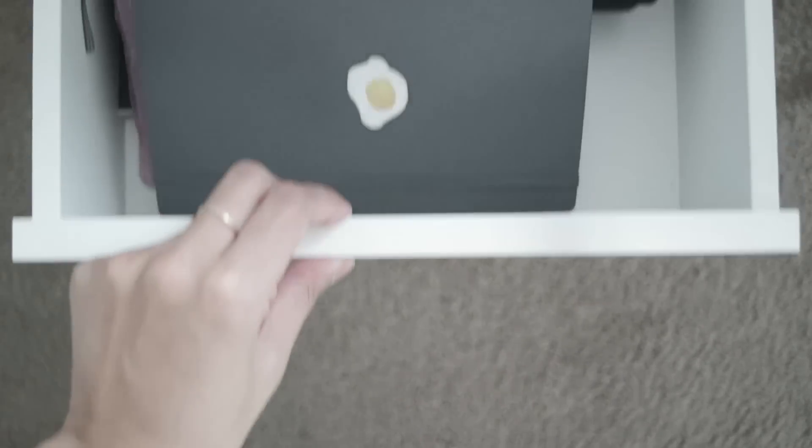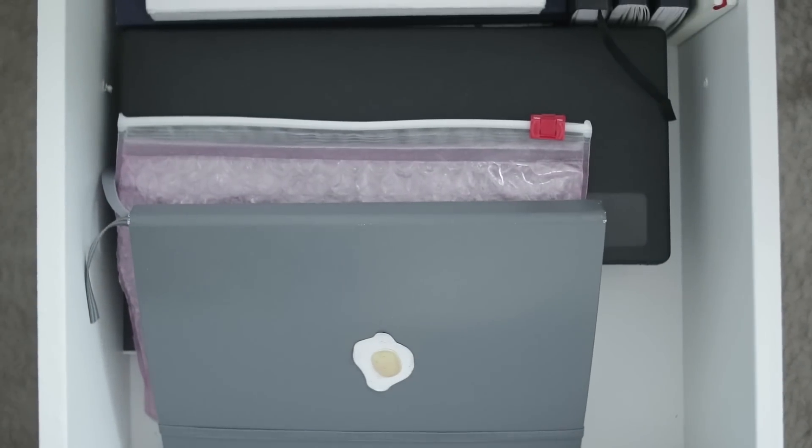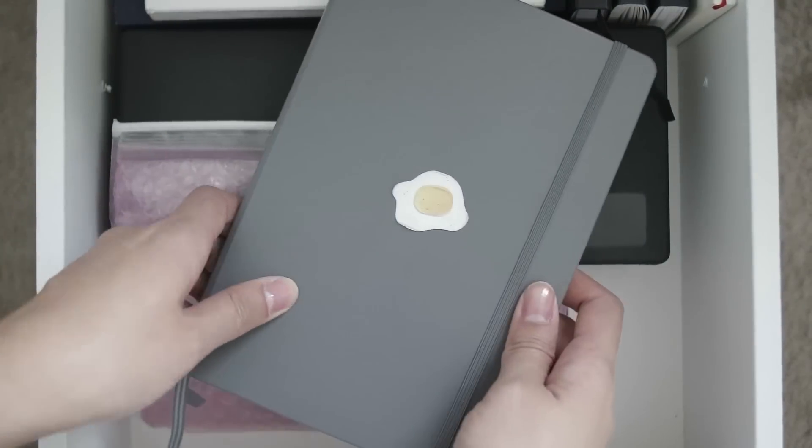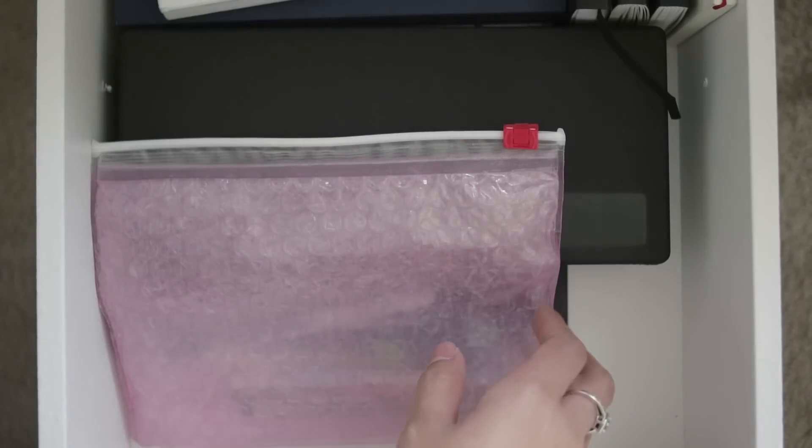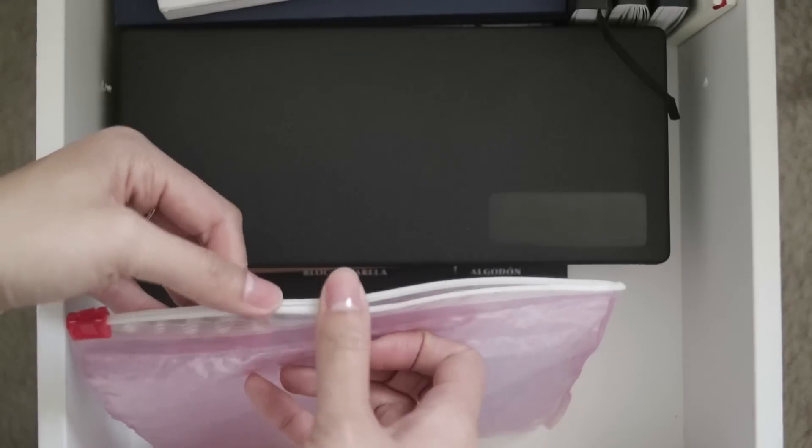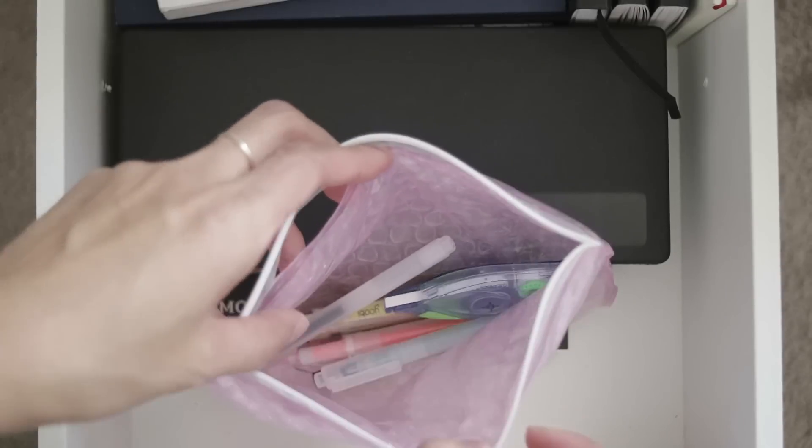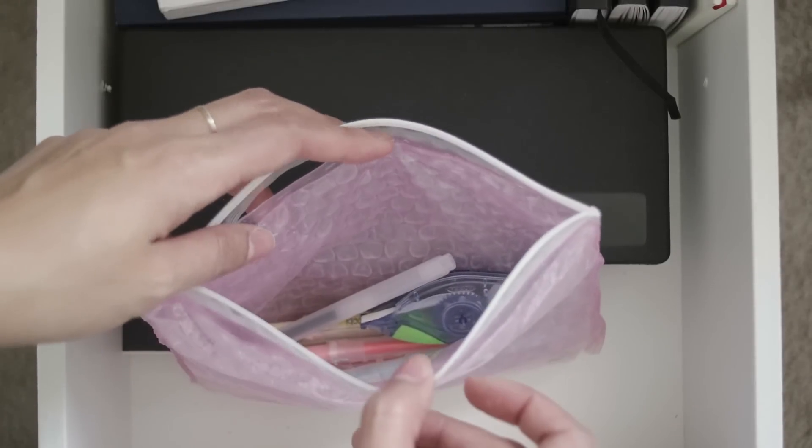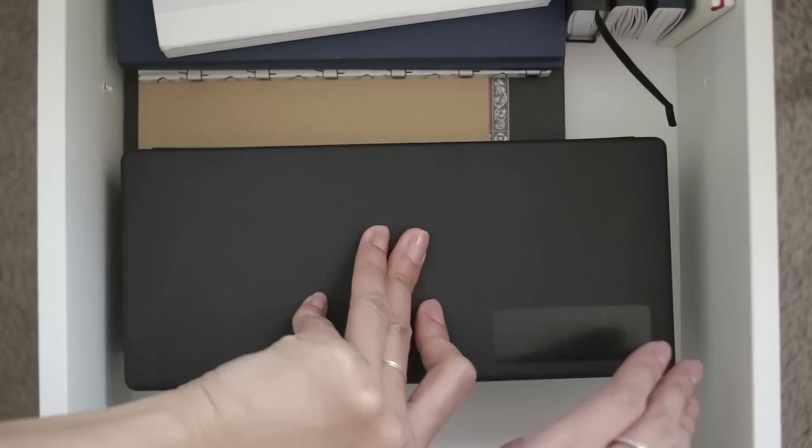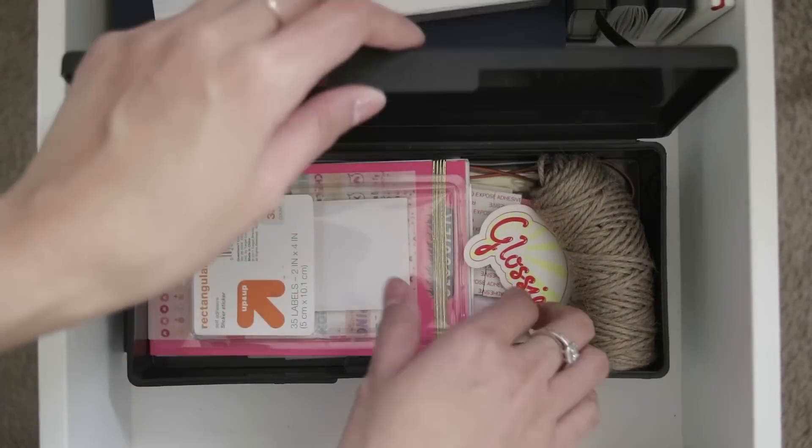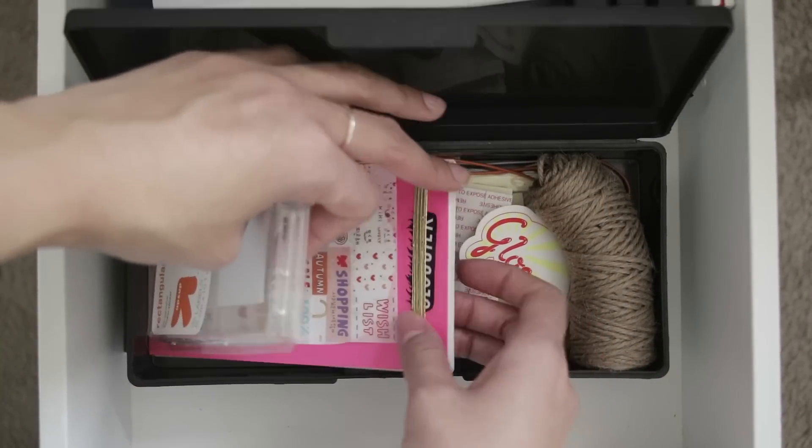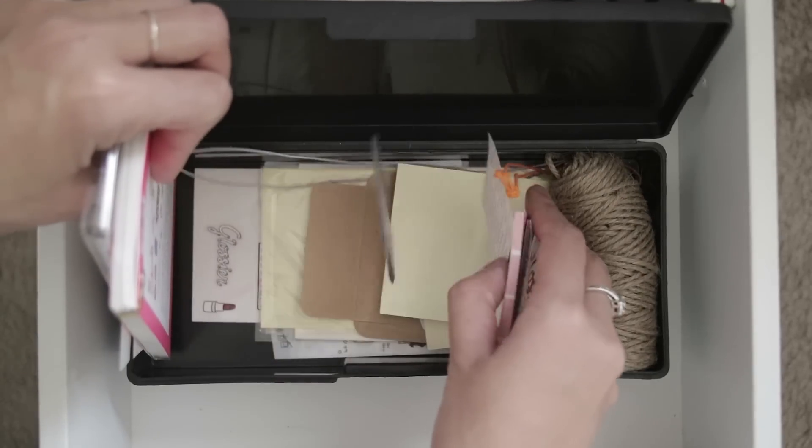Now into the third drawer are all of my sketchbooks. Oh boy. So the first thing is my bullet journal. If you guys are interested in a tour, let me know in the comments down below. And in this Glossier pouch, I have a bunch of the highlighters and pen and white out that I use for my bujo. And in this box, I have a bunch of stickers. Mainly stickers and post-its.